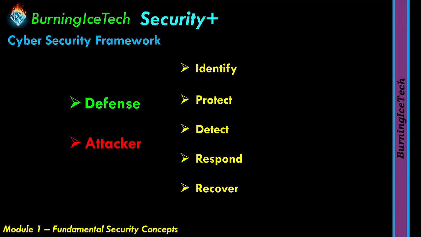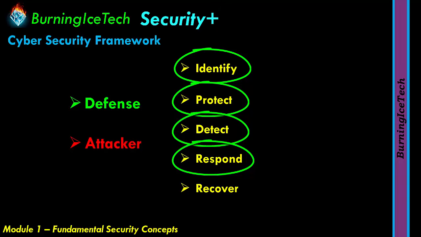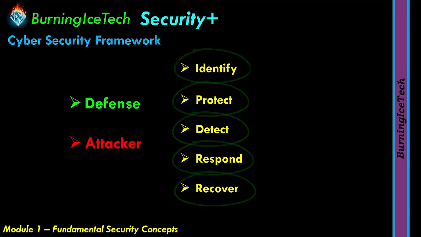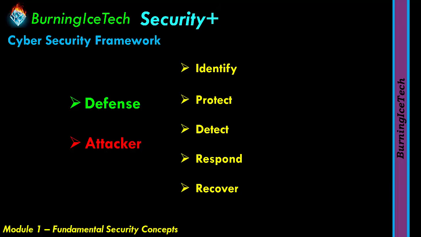So regarding this cybersecurity framework, I've been referring to it as levels or steps, but I suppose you can actually call these functions. That's actually what they're called. They're not really called steps or levels. They're actually called functions. So information security and cybersecurity tasks can be classified as 5 functions, which are the ones I've just labeled for you guys: identify, protect, detect, respond, and recover. Those are the 5 functions. The following framework was developed by the National Institute of Standards and Technology. In other words, NIST for short.